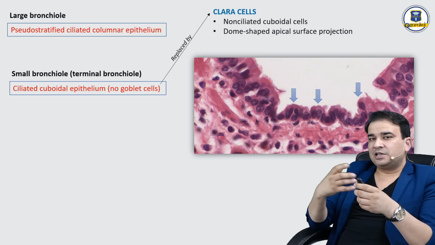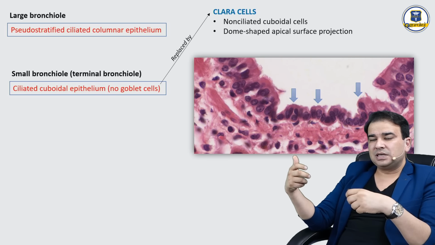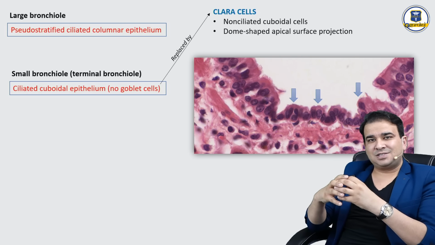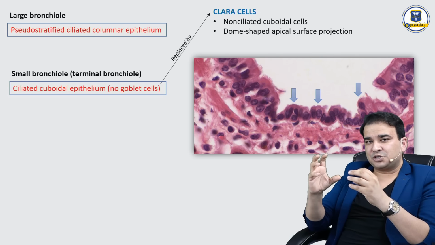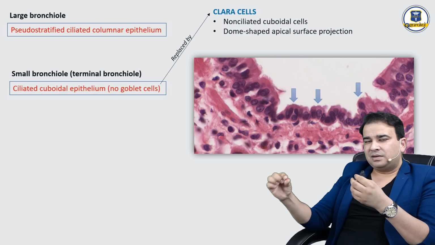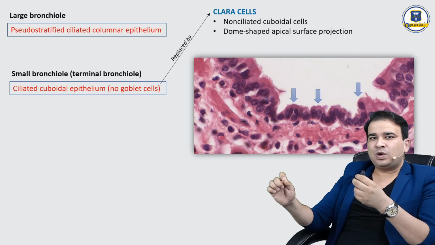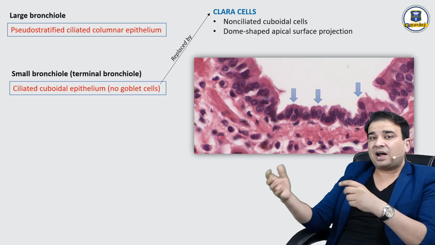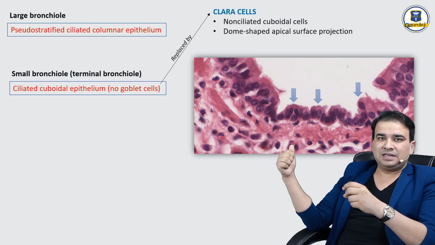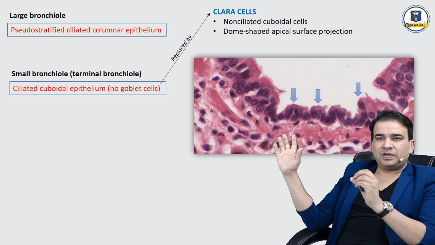We have hyaline cartilage present in the trachea and the large bronchus. The proximal part of the respiratory passage is huge, and the diameter is large, so it's not easy for it to collapse. But when you go into the distal part, the lumen gets very narrow, and we need some compensation there. We do not have cartilage there, but we need something else, and that is the surfactant, which is released by the Clara cells, which is very important.